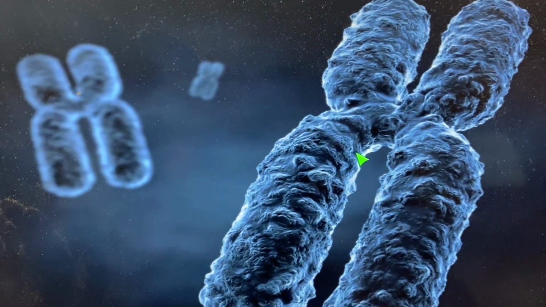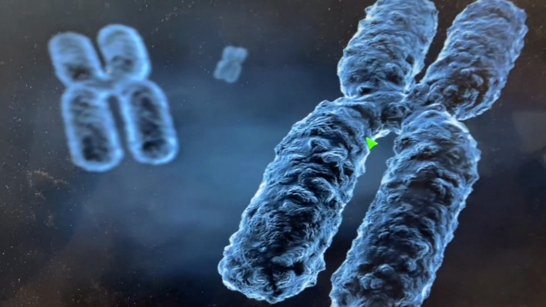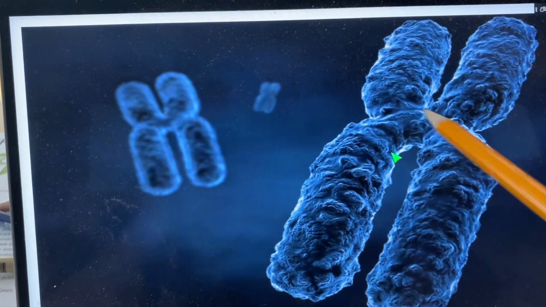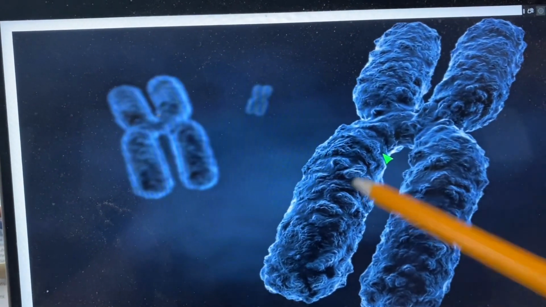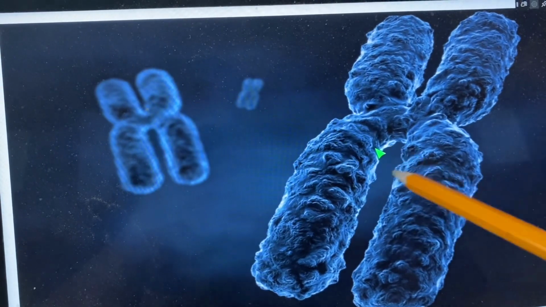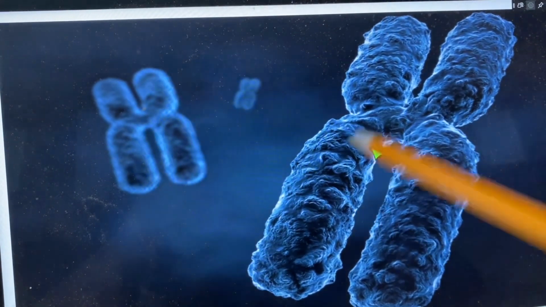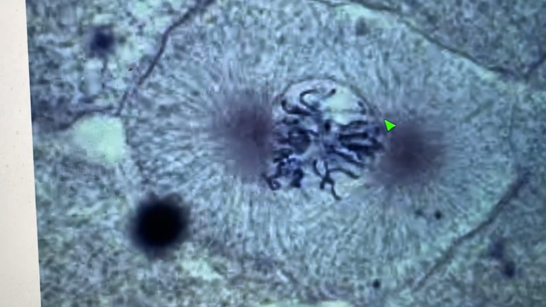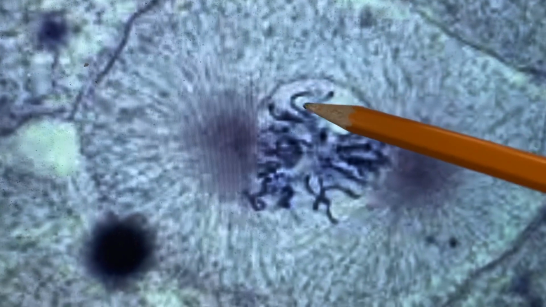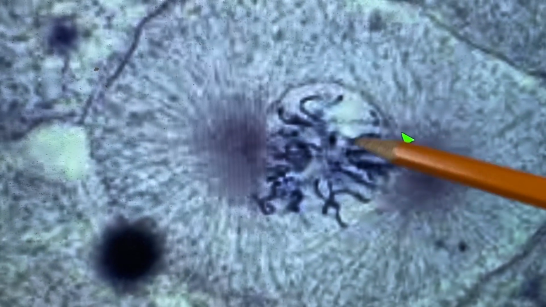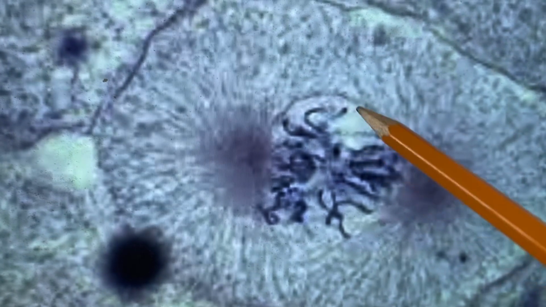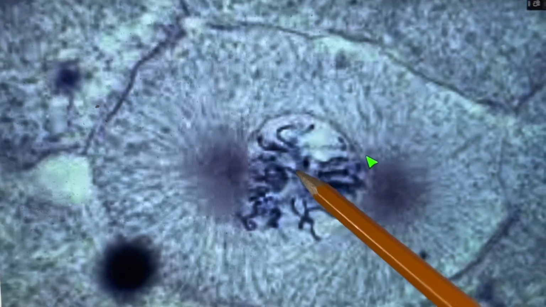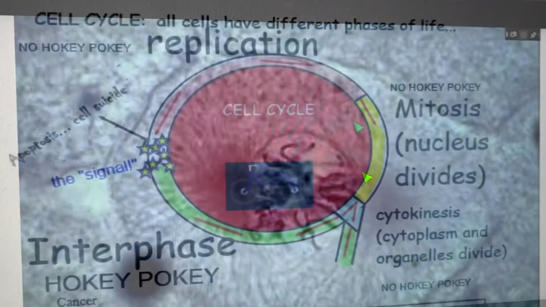You know that different organisms have different amounts of chromosomes. We have 46, or 23 pairs, 46 chromosomes in our genome. So that means we have 46 strands of DNA sitting in our nucleus doing transcription and translation at any given time in every cell. That's pretty cool. Sometimes you can see chromosomes, but only when cells are doing mitosis, when they're copying themselves. We're going to spend some time with mitosis today. But let's review what we talked about on Friday, which was what happens if they don't do mitosis.